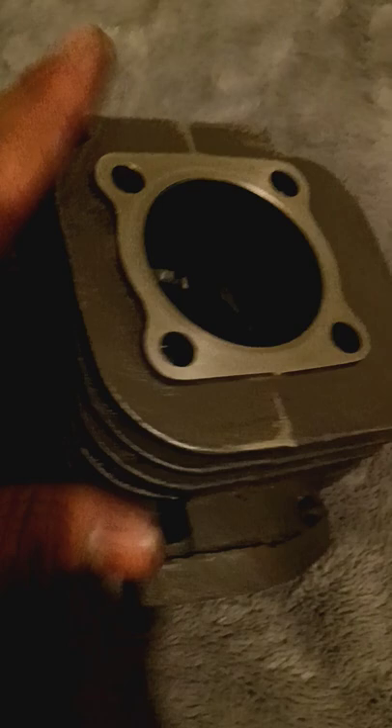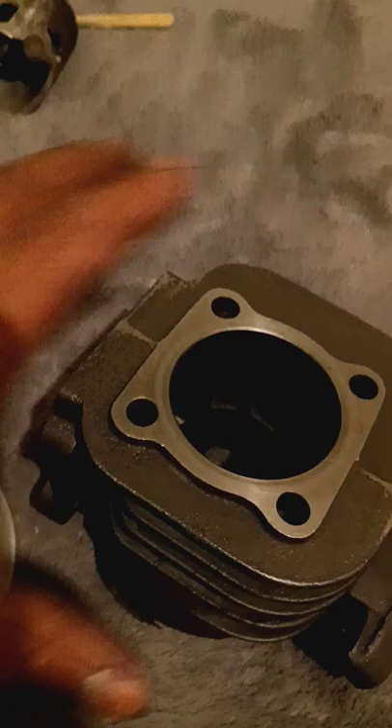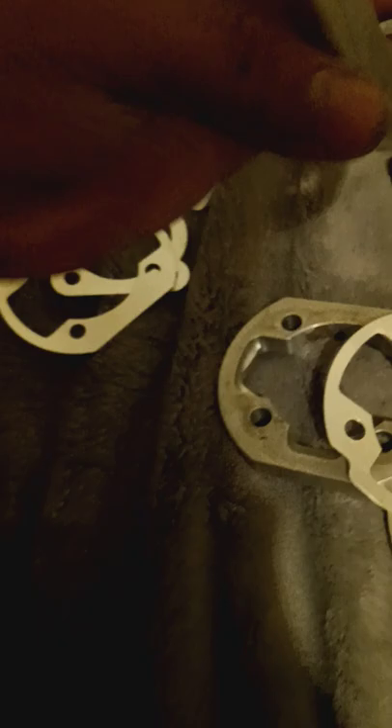I'm going to go back with the clone carburetor for this setup and go with the Mikuni on the Athena racing cylinder. That's going to get the nice carburetor; this one's going to get the China carburetor with the Italian low budget cylinder. Then we'll compare the two and say which is faster. Basically I'm building this just to be a runner. This one here is going to have a 40mm long rod and probably this bigger spacer for that cylinder, which is the Athena.